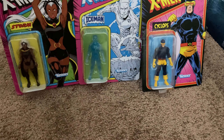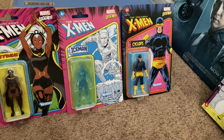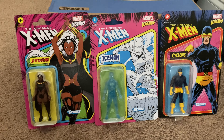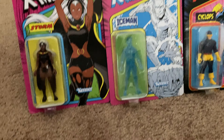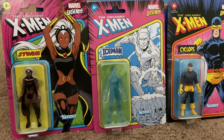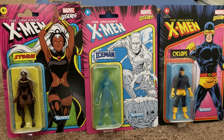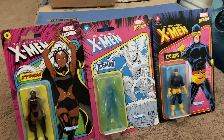We'll wrap up with a look at my small Marvel Legends collection. I've got a few doubles in a box — I've been on the fence about opening them, but right now I'm just going with an in-box collection. They just look incredible. Love this version of Storm — she just looks great. Iceman is actually pretty cool, and then Cyclops. He's got a different card in the two-pack, which makes me tempted to chase that version. I love that outfit on Cyclops.